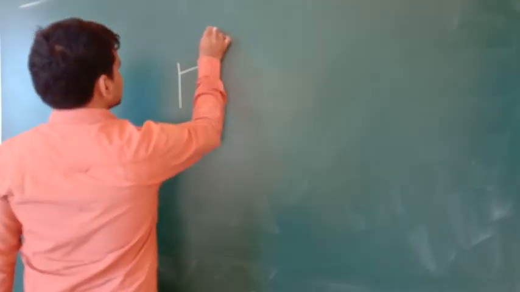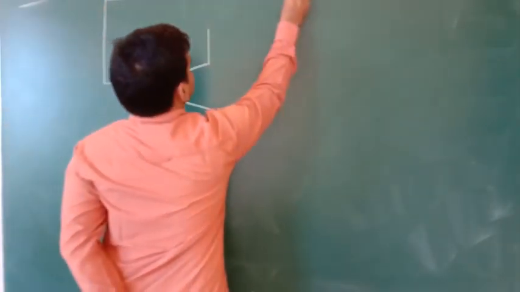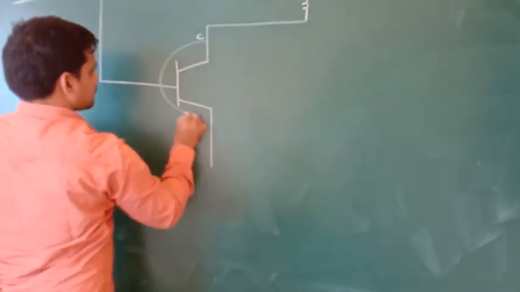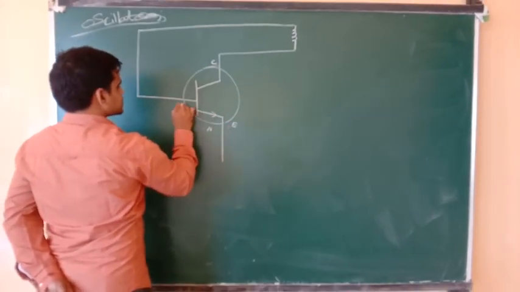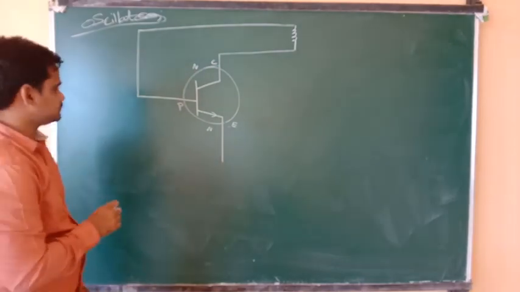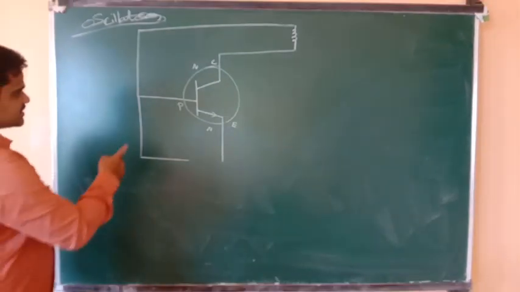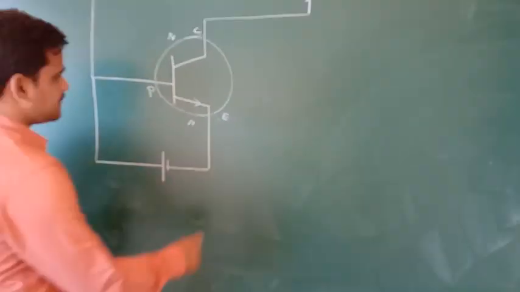I'll tell you here. The circuit diagram of the transistor as an oscillator is like this. This is the collector, this is the emitter, an NPN transistor here. Okay? The emitter junction is always forward biased. This is the P-type semiconductor, positive, and this is negative. Correct? And now we are having the output here.